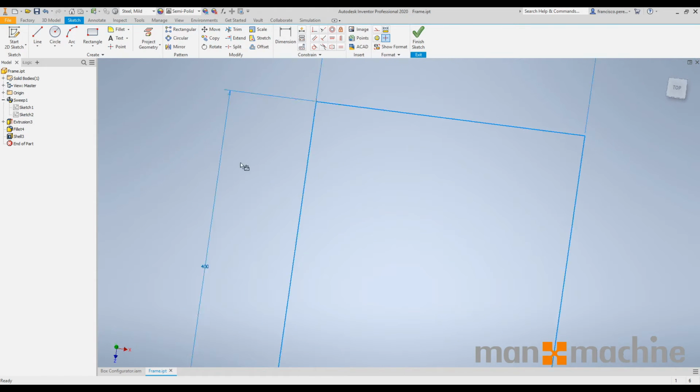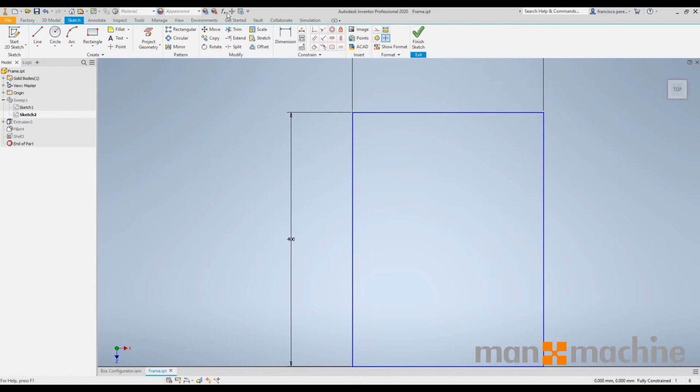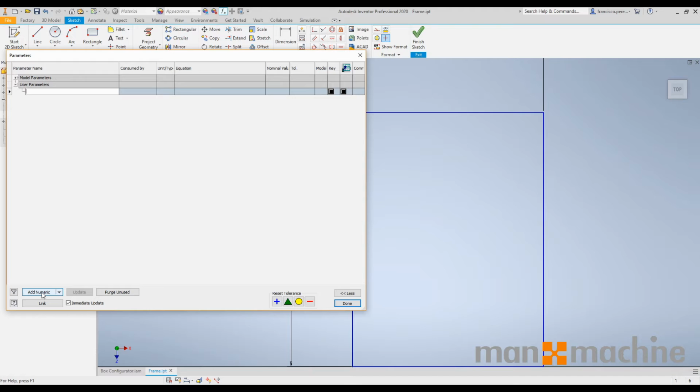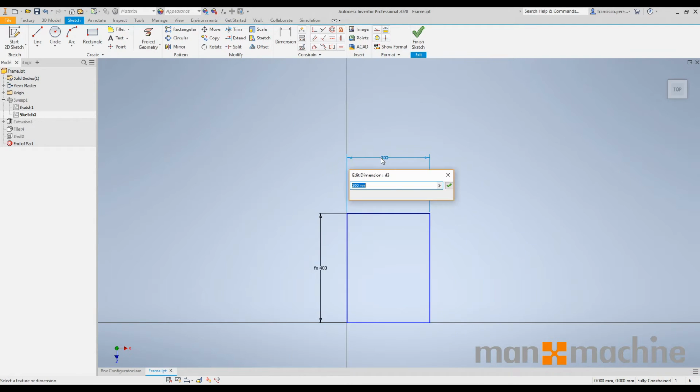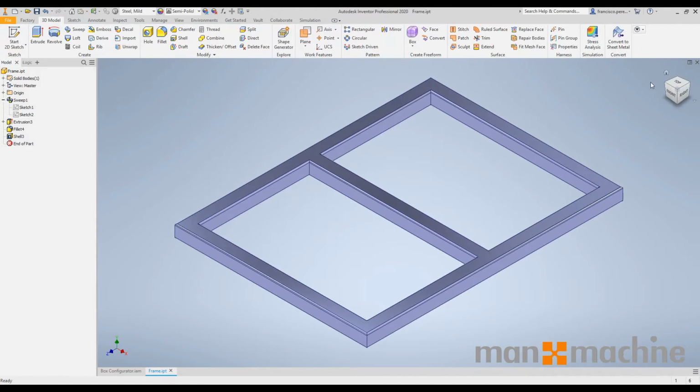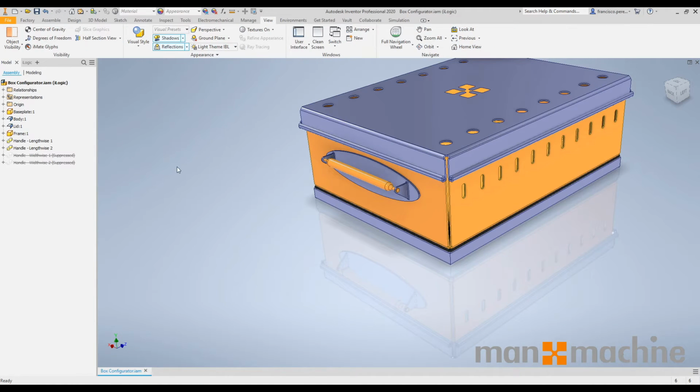So here we've got a sketch that governs the frame at the bottom. So we'll make a parameter called width and another parameter called length and give them the values that we're used to. As before, we'll go into the sketch and we're going to say that's equal to length, that's equal to width. Okay. And there we've made it parametric.